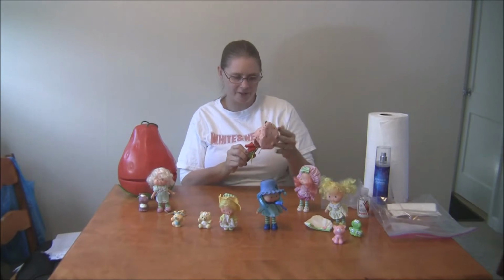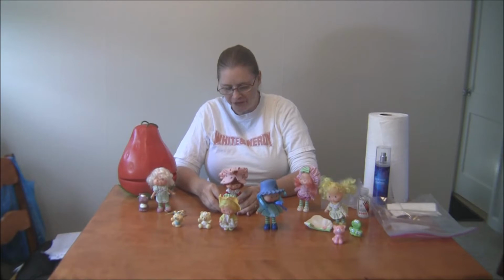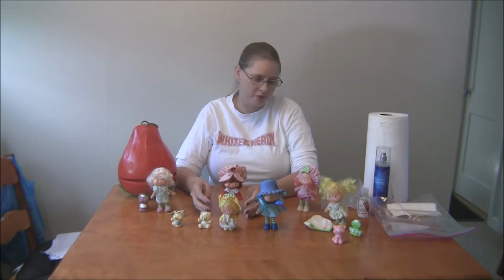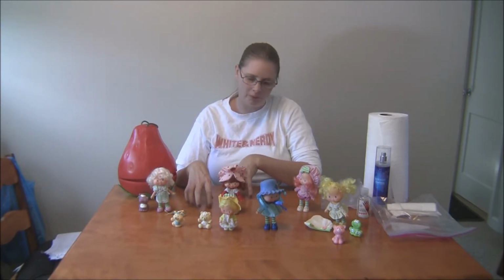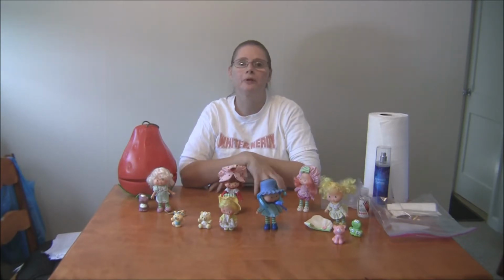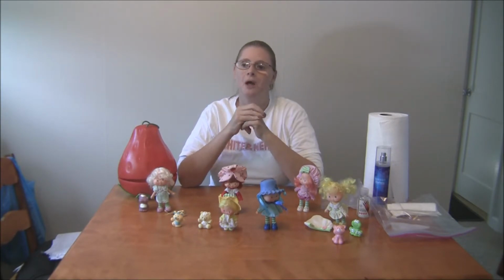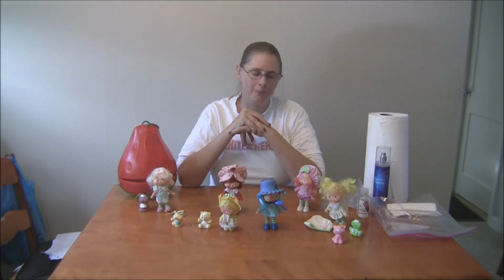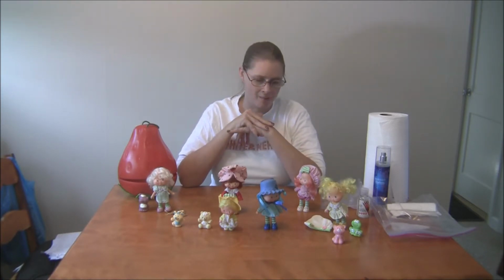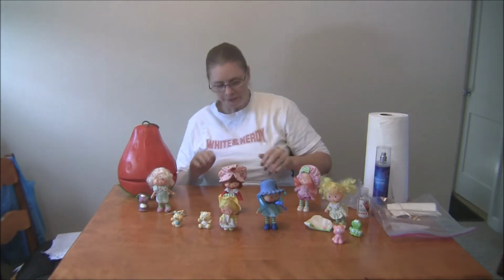But what I did, and I've done this to other dolls as well, some of my Cabbage Patch Kids, because there was a thing in the 80s, and I think it started with Strawberry Shortcake, and a lot of toys were doing this. So these all smelled like desserts. Cabbage Patch Kids smelled like baby powder, and also Mattel came out with the Barbie. The Barbie didn't smell, but her Dream Kitchen in 1984 smelled like vanilla. So a lot of the nostalgia pretty much comes from the smells of the dolls.